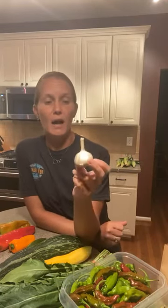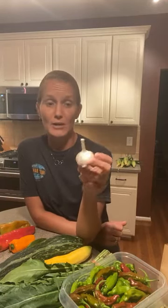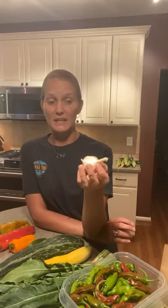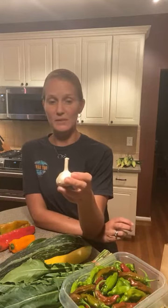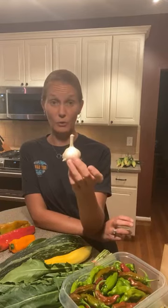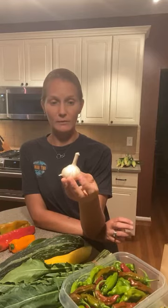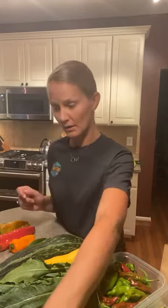We also got garlic, cool, dry place. This is cured. Garlic I use in just about everything I possibly can. Garlic is probably one of my favorite things. And I tend to double or triple how much garlic I put in things because I love it. So this can be used in salad dressings. It can be used in roasted vegetables, grill packets. You can roast the whole head of garlic and use it that way. So lots of different ideas there.